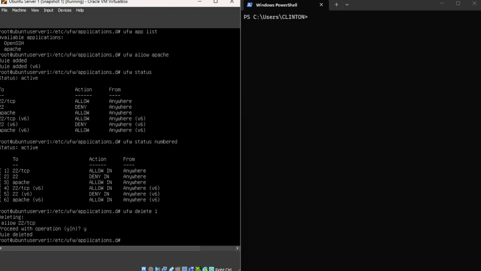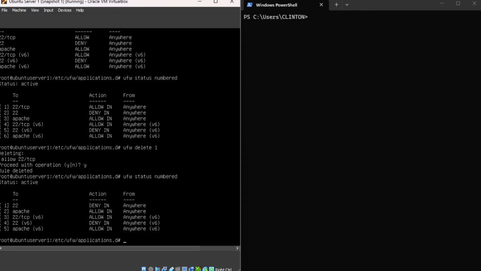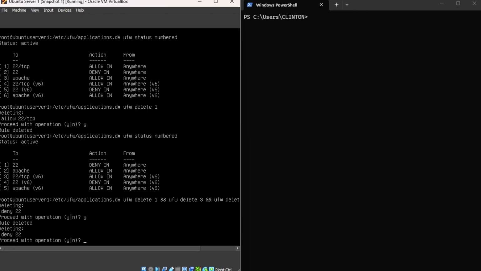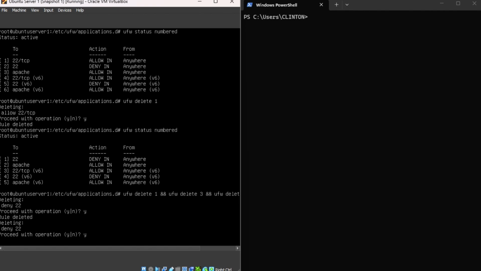Next I'm going to delete 3, UFW delete 4, then enter. So it asks this. Okay, I've deleted them, so it asks for the next one.